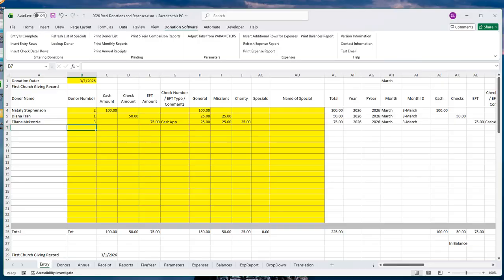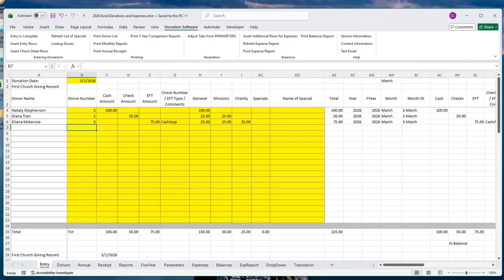This donation software was created specifically for churches and nonprofit ministries. It helps you record your donations, prepare your bank deposits, track giving by fund or category, print monthly reports to keep your leadership informed, and print professional-looking year-end donor receipts.